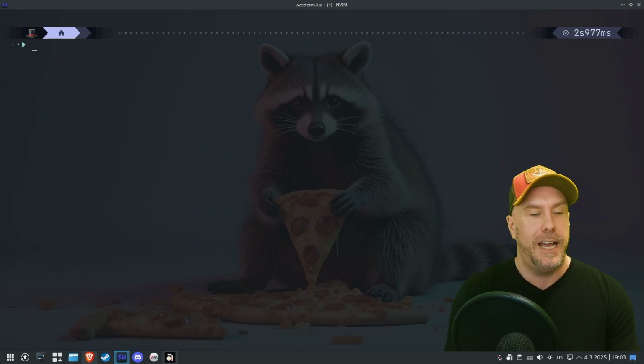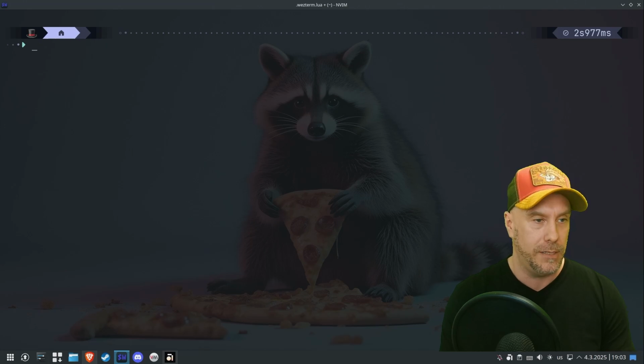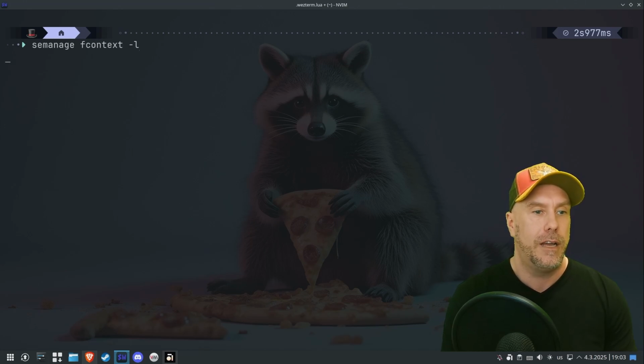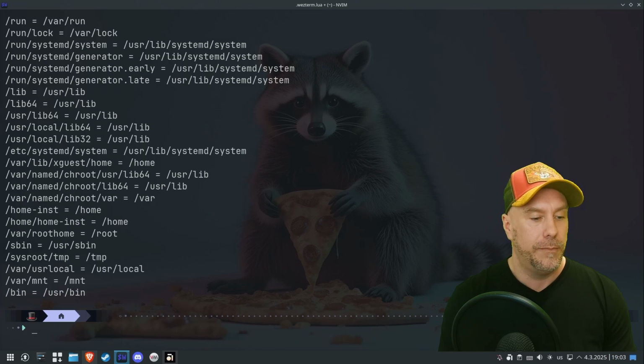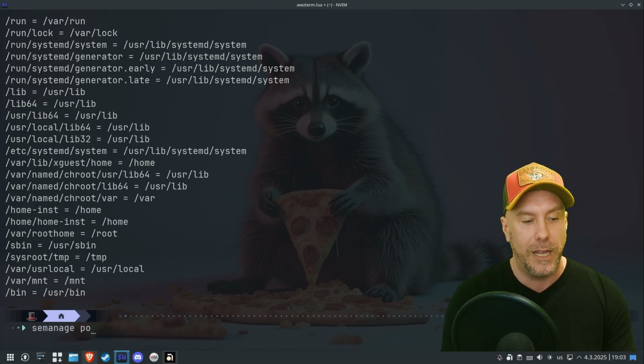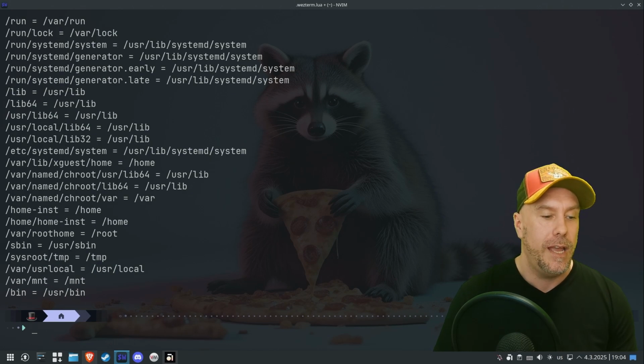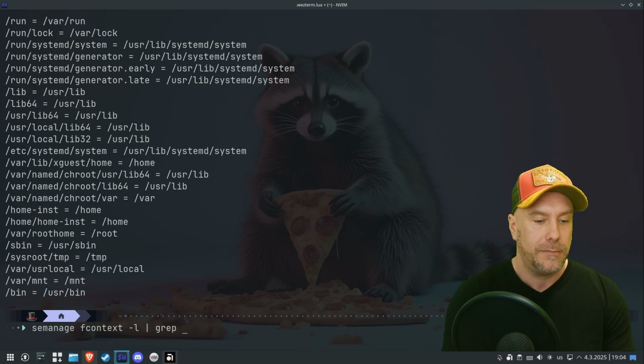We fix that. I'm gonna tell you a thing for the exam. Remember this: semanage fcontext -l. And how I remembered it, remember just semanage, and then remember you had port, and then the file context, and -l. So let's do grep, let's do usr, because that's where we were, nginx.